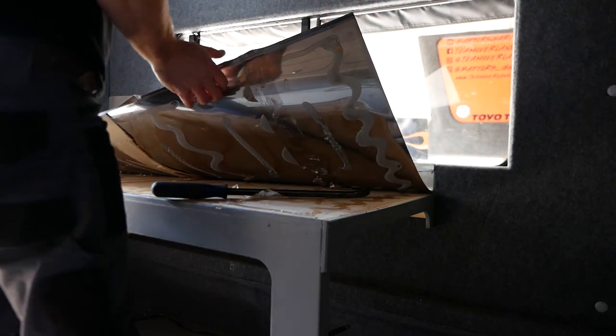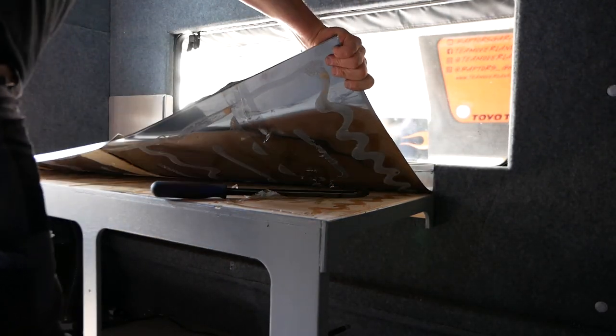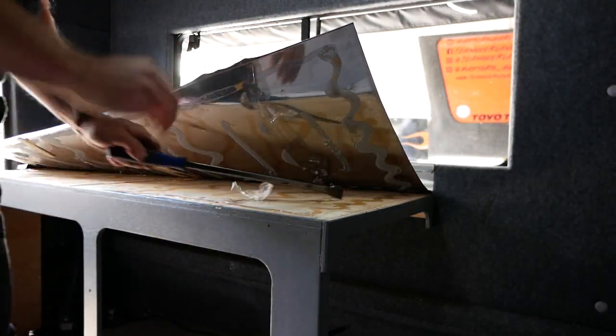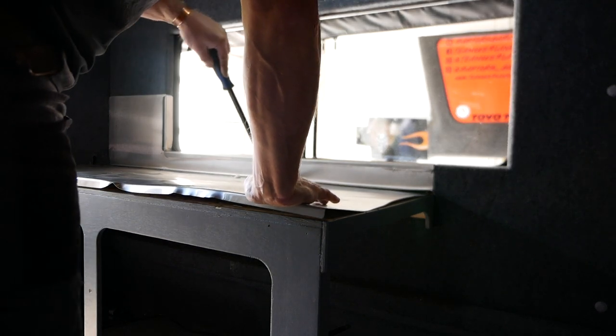I'm trying not to slice my hands on the edge of it. I know, it's very sharp. Got some gloves? Where are your gloves? If I put it back down, well, you can't tell.